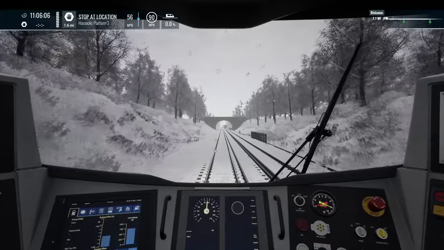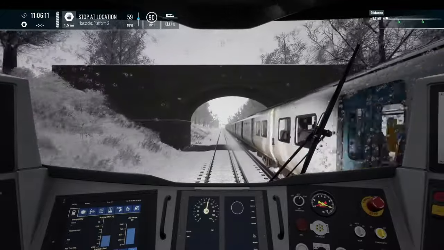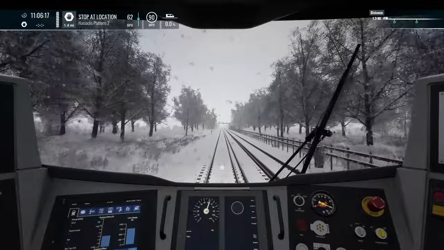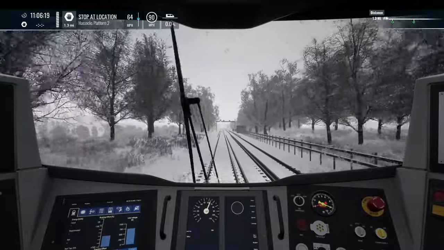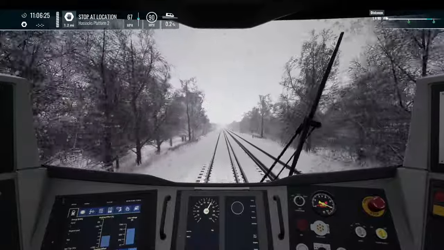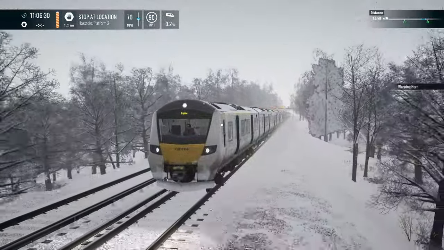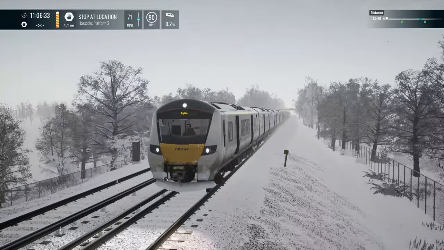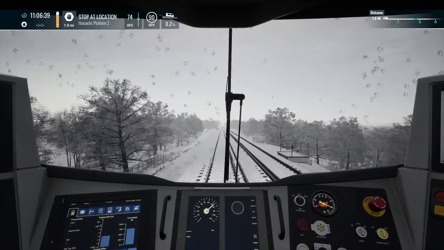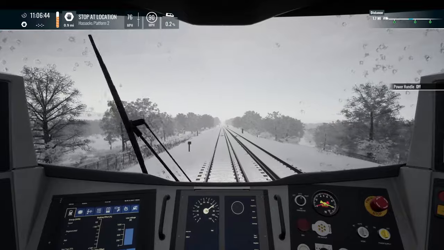Looks like another 700 coming towards us. Sadly in the cab, I'm sure you'll get it from the outside at some point. I'll stick to my usual low, high, low. So, Hassocks a mile out. Come off the power now and onto the brake.